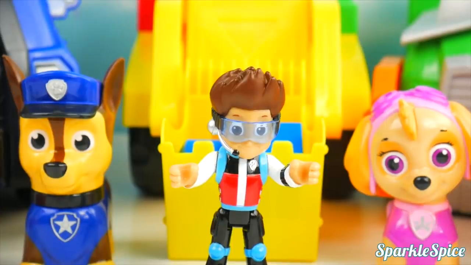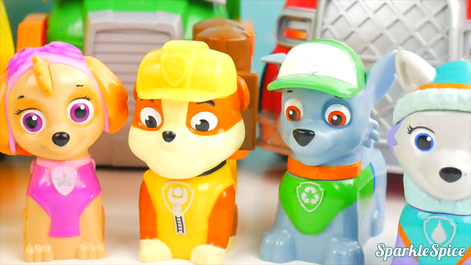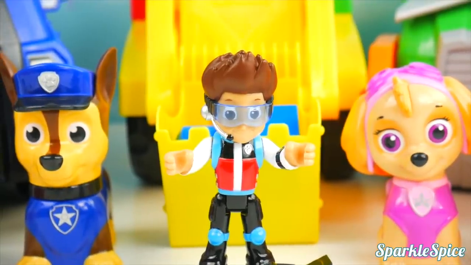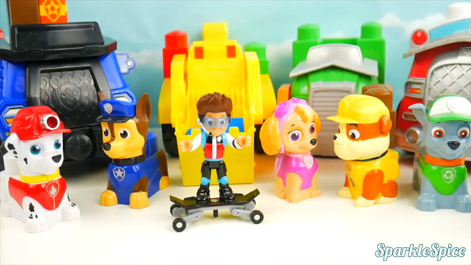Like you've got your Ionix vehicles ready. Yeah, but they're so big, it's really hard to get into. Yeah, Ryder, how should we get in these super big vehicles? Well, Pups, I think you need the lookout tower with a slide. Yeah, Pups, let's get it.